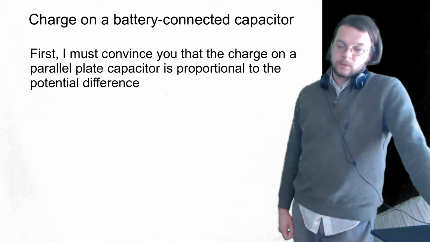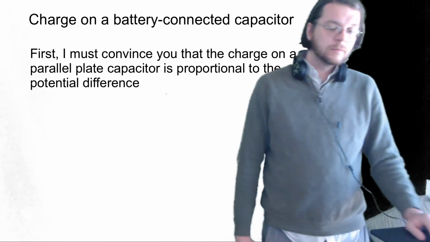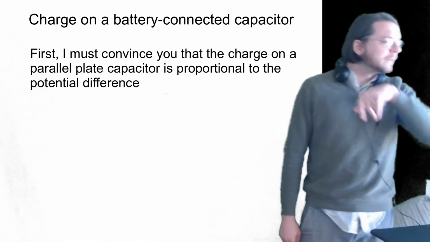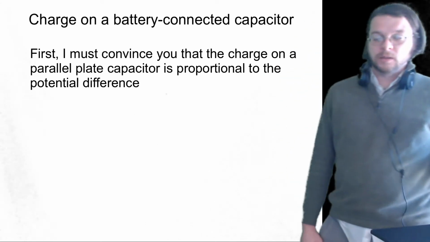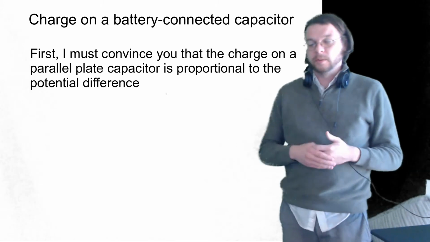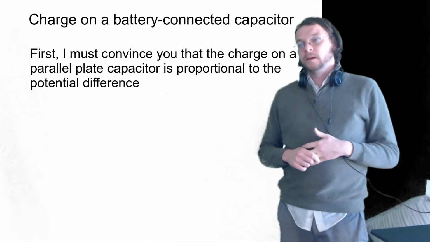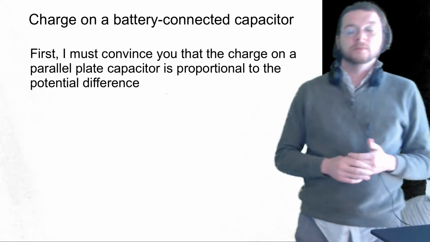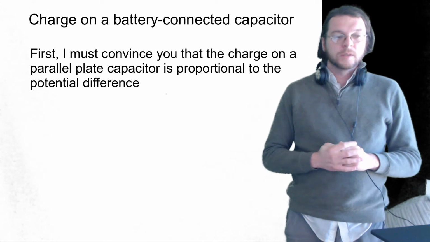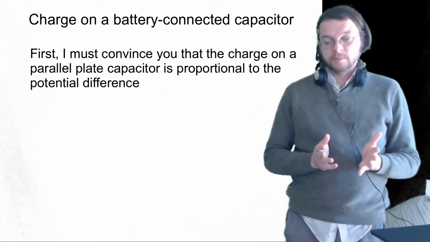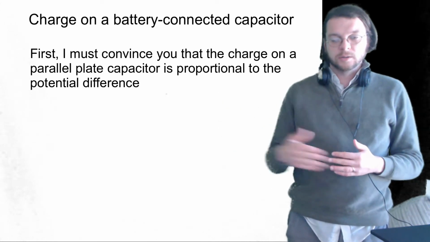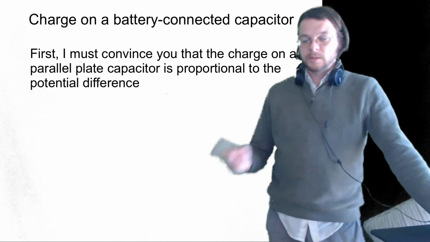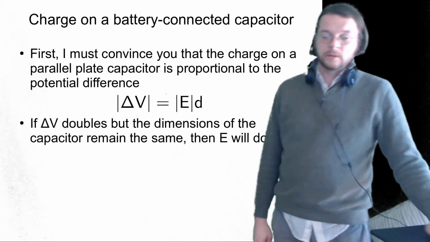All right, so we want to figure out how much charge develops on these plates depending on how much voltage you have in the battery. So if you have a car battery, I'm not as much of a gearhead as I should be, I can't remember if car batteries are 10 volts or 12 volts, but it's one of the two. And so if you have 10 volts of car battery, how much charge is going to end up on those plates? What's the positive Q and the negative Q? It's going to be the same amount, but exactly what is that?